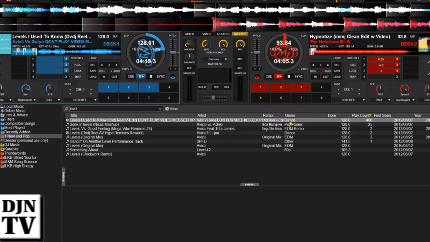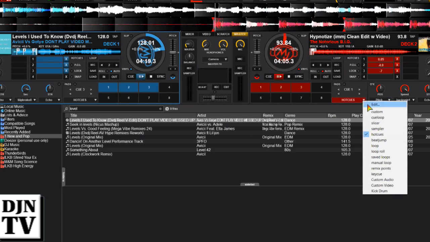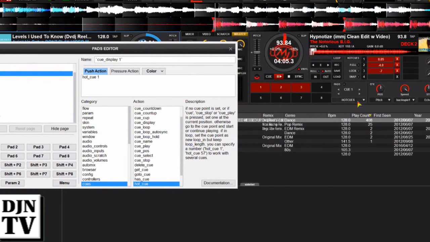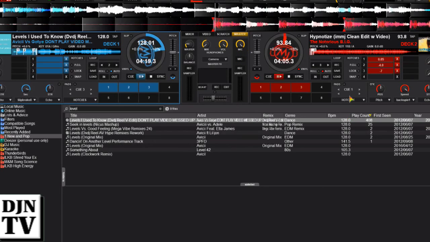Share. All right, so you have the section right here called pads, and these can be just about anything you want them to be. If I go into edit, you're going to see all these different pads that I have. If I switch them over here, then this becomes anything I want. These are all the ones that are customized. If I switch here and go to sampler, these pads become samples. Or if I go to loop rolls, it creates the 8th, 16th, and 32nd loop rolls.